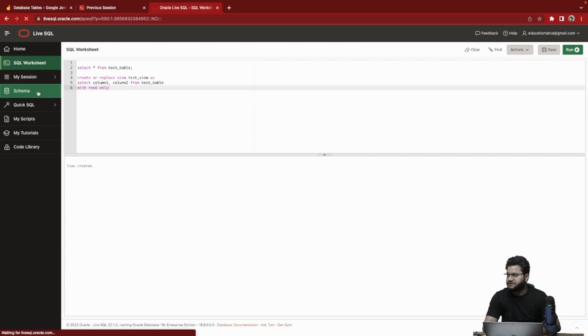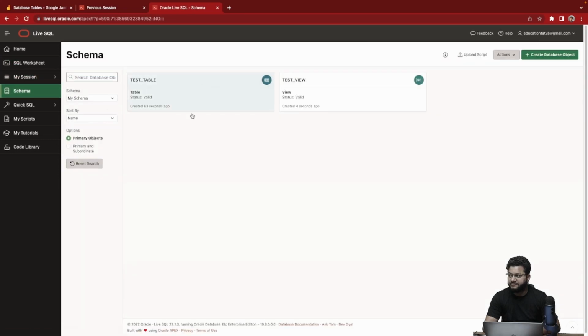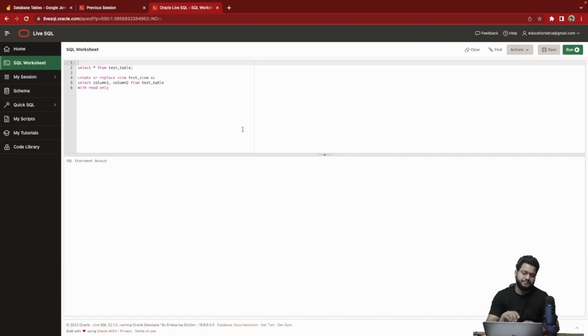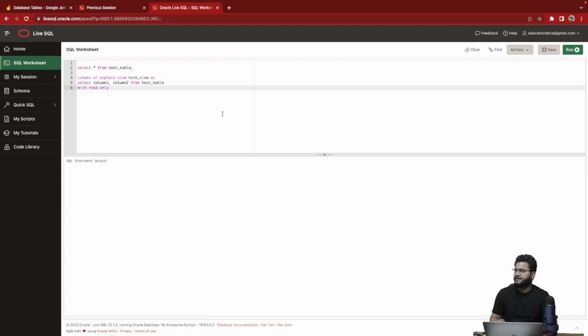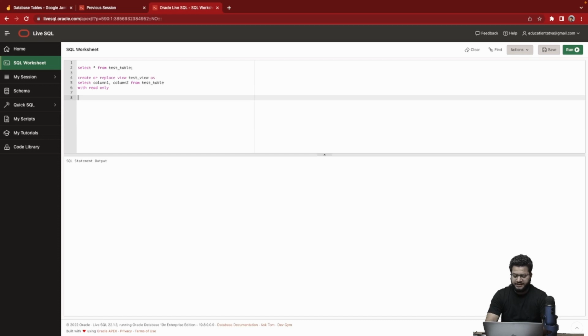And we can go to this schema. We can see that the table was created and this view is now created, right? So this view is linked with this table. There could be a scenario where one view could be associated with multiple tables. Now if we try to insert data in this view, let's see what it says.